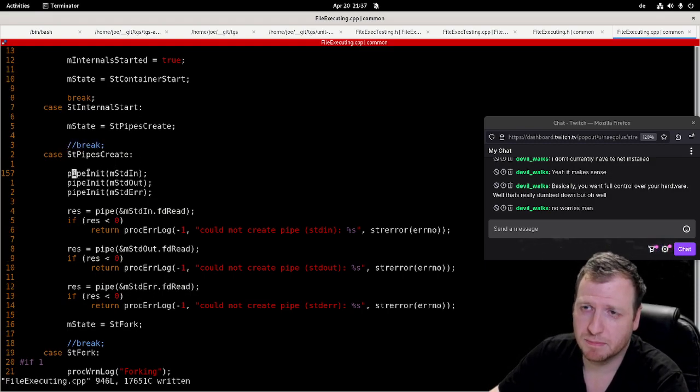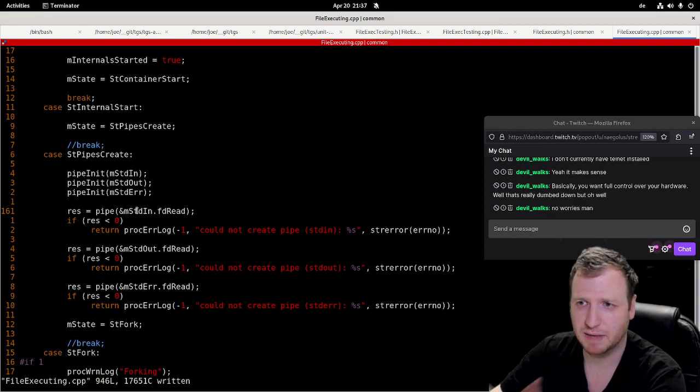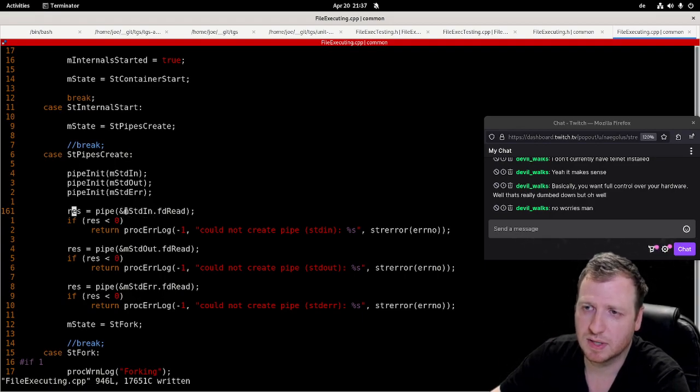We create the pipes with the pipe function. For each execution of this function, we get a pair of file descriptors for one pipe. We call these pipes the standard input, standard output, and standard error.